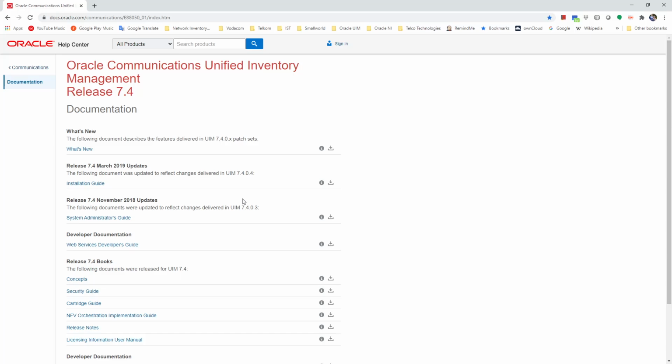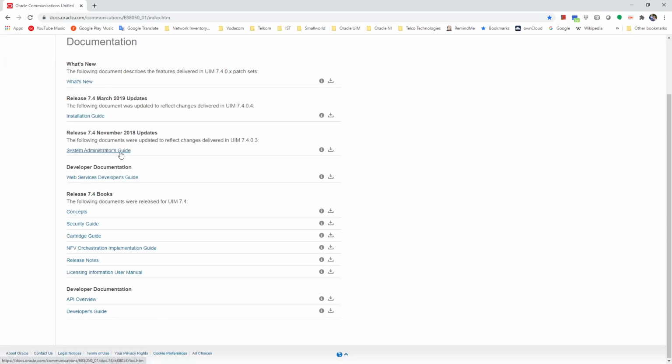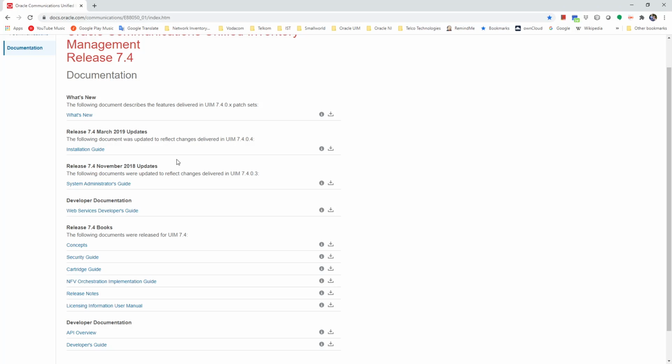Oh, there is a system admin guide. Correct. Yes, okay. So I have access to that, sorry. I could only remember the cartridges one, the web services developer guide, the concepts one, and the installation. So you're saying there is also an admin guide, the system admin stuff is all in there.